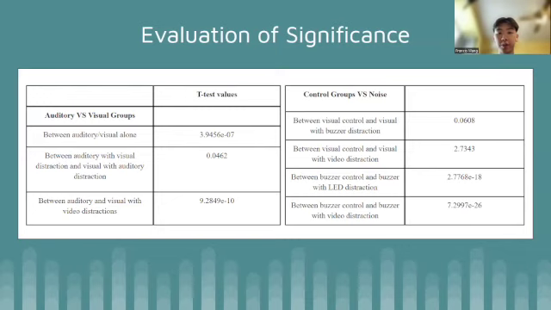Because we had two persons doing the experiment and collecting the data, the t-test values are essential to prove that the two groups and the two data sets are not essentially different, and they can be used as basically one data set, and also proving that the distractions we created do have an effect on the population of interest.